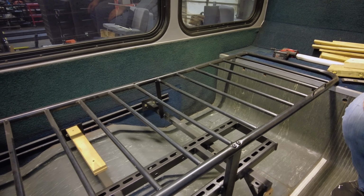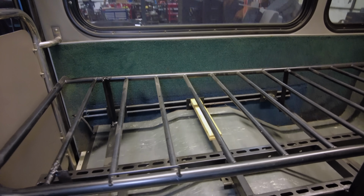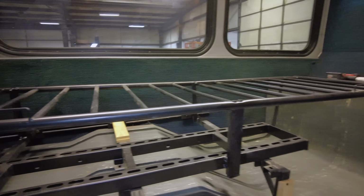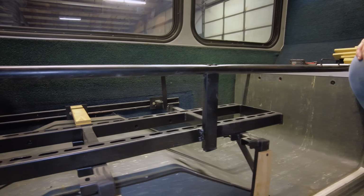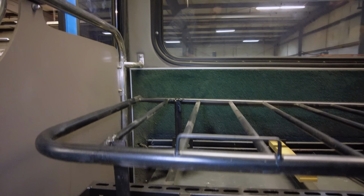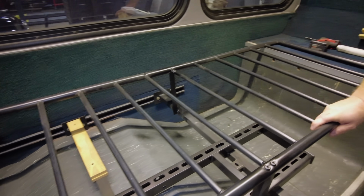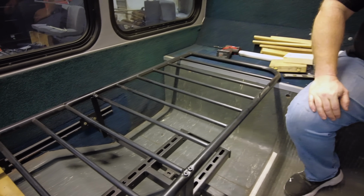On either side, we have purchased what was a futon bed, and we disassembled it using just the panels to use them as framework. So you can see we have welded this to what was the leftovers of the original bus seating system, this framework that's down here. We bolted it back in place, and then I used just brackets that I made and welded this frame, or actually I should say a panel of a futon bed, in place. And it's very, very sturdy, very strong. I've laid on it, it doesn't move 1 inch.